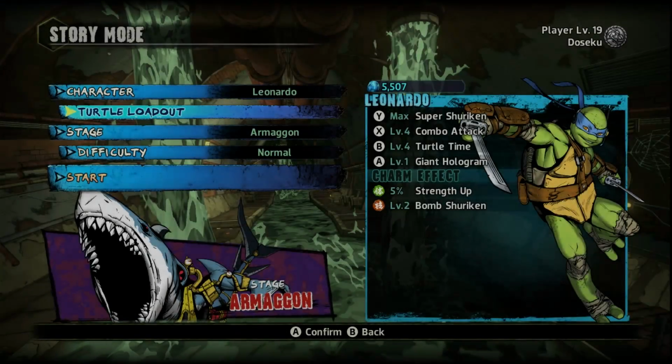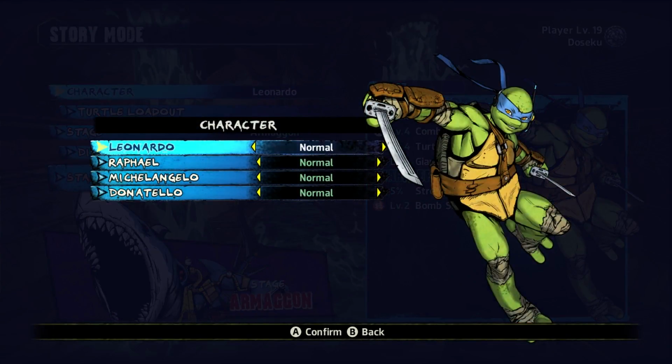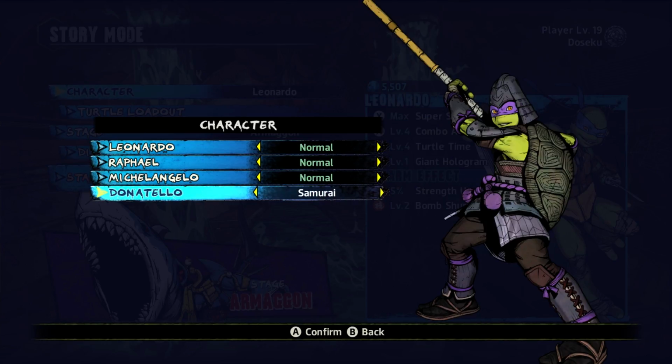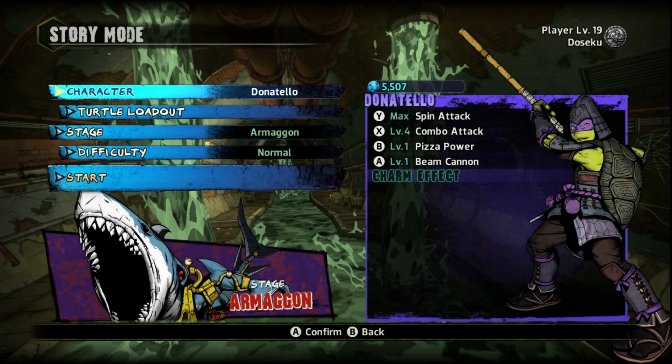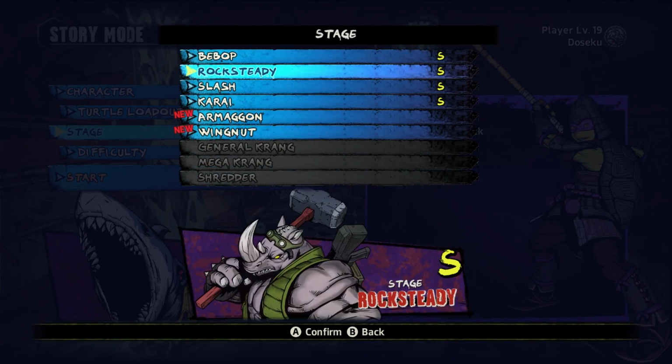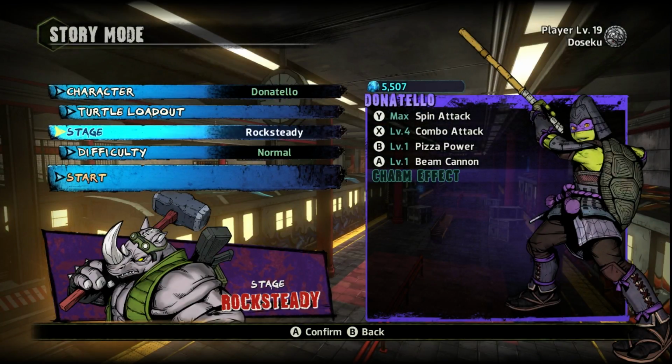Time to jump into the grease of it. But first, we're gonna switch out. We're gonna play as Donatello today for the most part, and we're gonna go with the pre-order costume, which is Samurai. Oh yeah. I'm a little jealous that you got that sweet samurai costume. Bring it on! And of course, now we gotta fight Rocksteady in this battle.